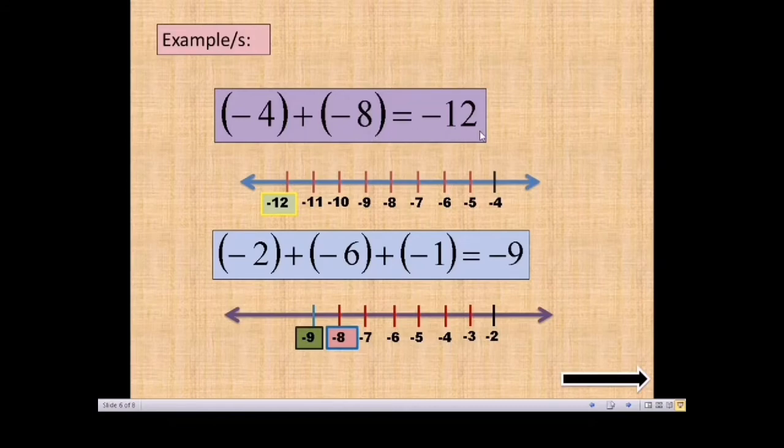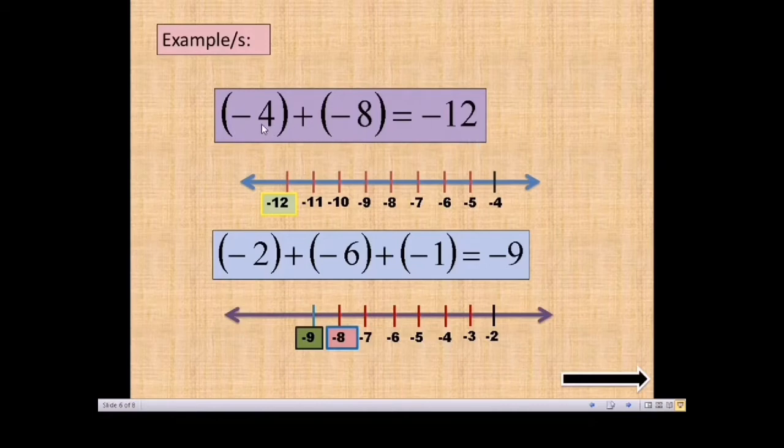The second property states that the sum of two negative integers is always negative because we will only add the numbers involved, which are 4 and 8. 4 plus 8, we have 12. Then, copy automatically the sign since both numbers have the same negative sign. So we have negative 12. To find out if our answer, negative 12, is correct, let's use the number line.